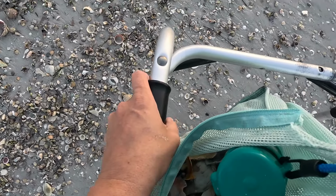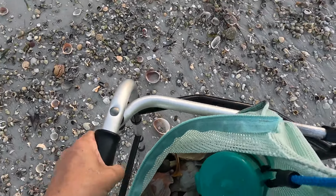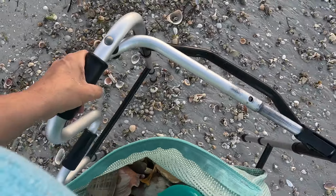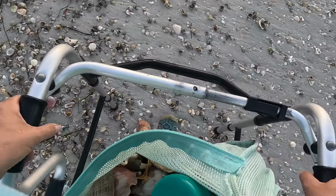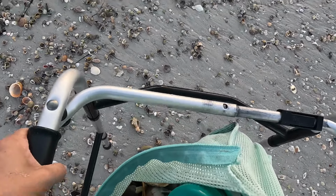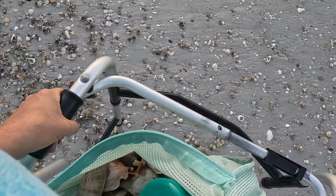Pass A Grille is a known good spot to shell, but after storms, oh my gosh. There's tons more to look at, I know. That's why I'm heading that way. I've already found a couple of horse conchs, babe. Yep, little babies. Just little guys. I've stopped picking up tulips and I've stopped picking up juvenile fighting conchs. So I've got quite a few of those.